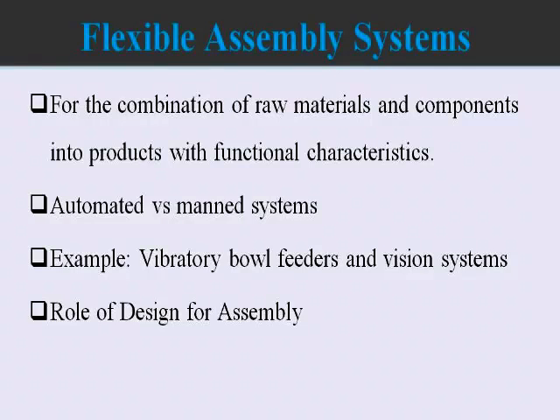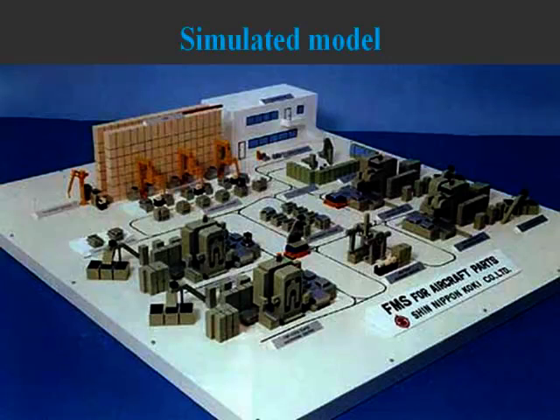You can see this is a complete simulated model of an FMS, a typical FMS. An FMS design and how it looks has been built using one of the simulation packages. We can use simulation as a tool to know the performance of this kind of factory. A factory which you want to construct can be simulated in a simulated environment, placing all the machines, conveyors, robots, etc. Give the processing times and processing rates for these machines, run the simulation model, and you get the output and performance measures.